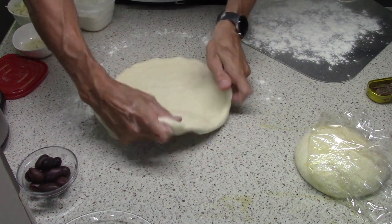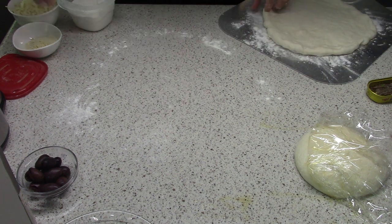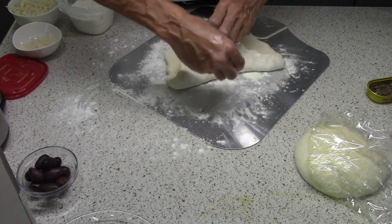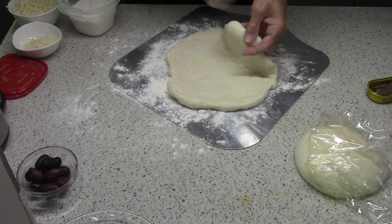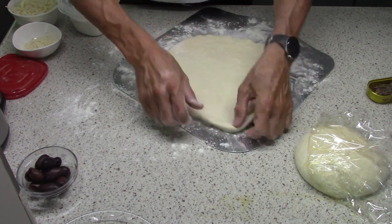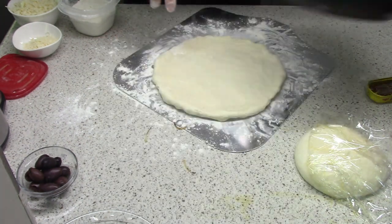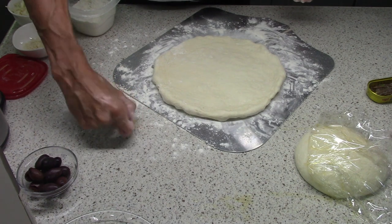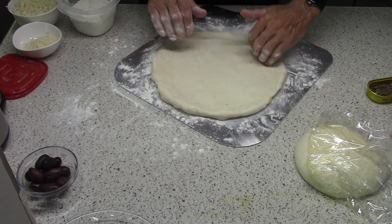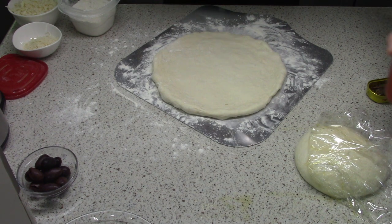I'm digging it. I think that's good enough. So this is the trick to doing this, is to make sure there's plenty of flour on this peel. So this is a peel, a pizza peel. And now we'll stretch out this dough. That's it, doing two things at once, about to screw something up. Oh, the language. I don't know. I'm feeling good about pizza. I need a spoon. I'm gonna spoon some sauce.